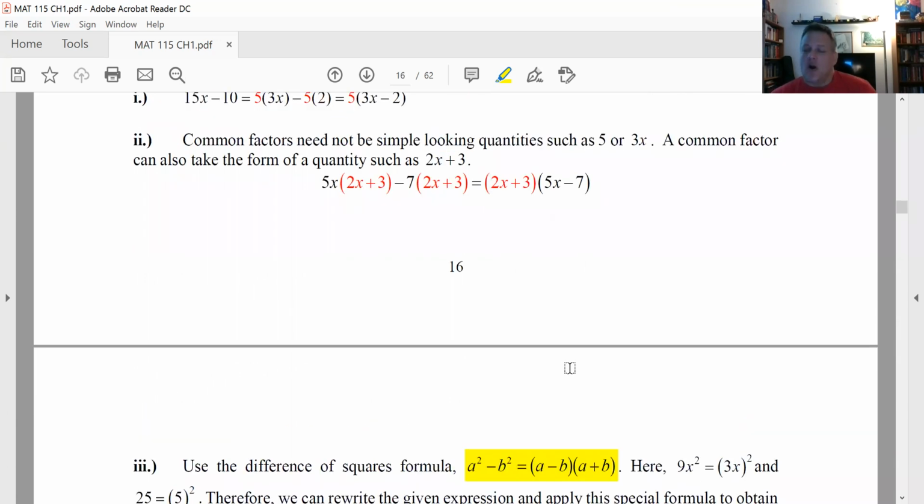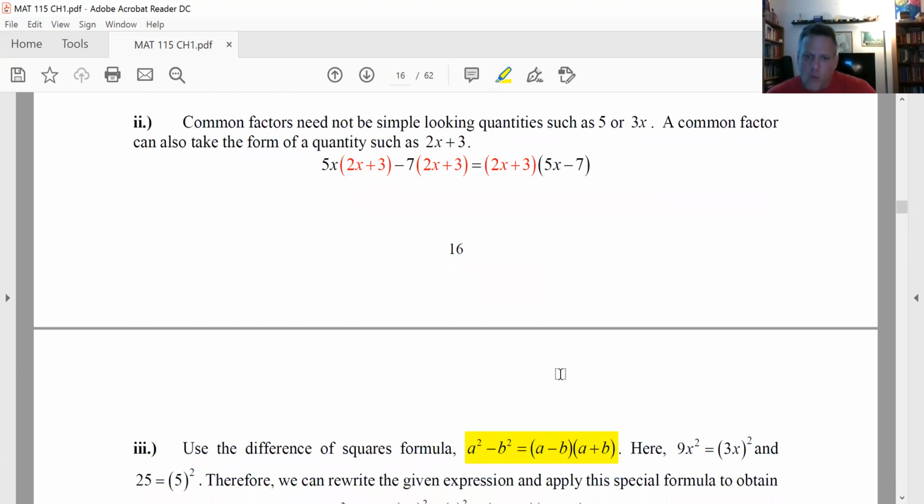Okay, the next thing, I talked about a difference of squares. So what does that mean? Well, if you can identify a polynomial as something squared minus something squared, it turns out that if you use that FOIL idea backwards, this difference is equal to this product. And so let's just check that mentally.